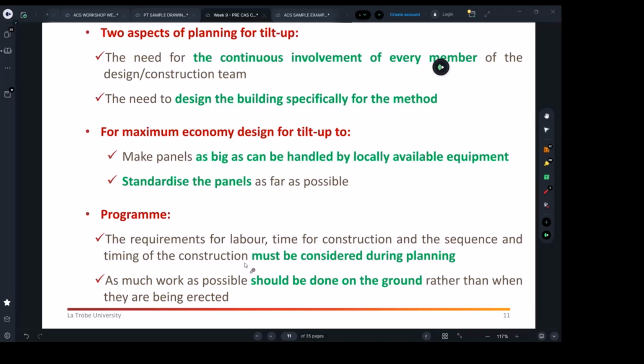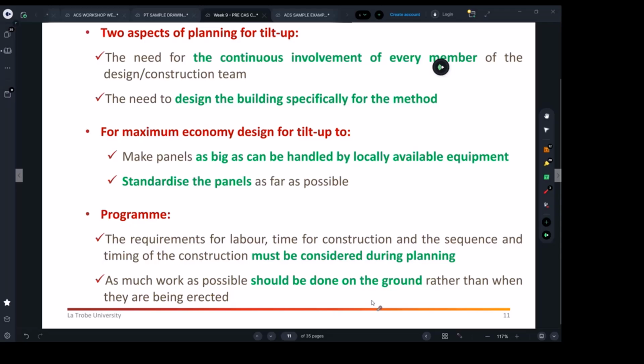That means the cost of constructing them will be cheaper because you don't have them ready-made. You will be doing them on your own, so you need to manage all the time and labor for such an arrangement. You need to work out whether they have to be done on the ground rather than when they are being erected. So there is a lot of work.